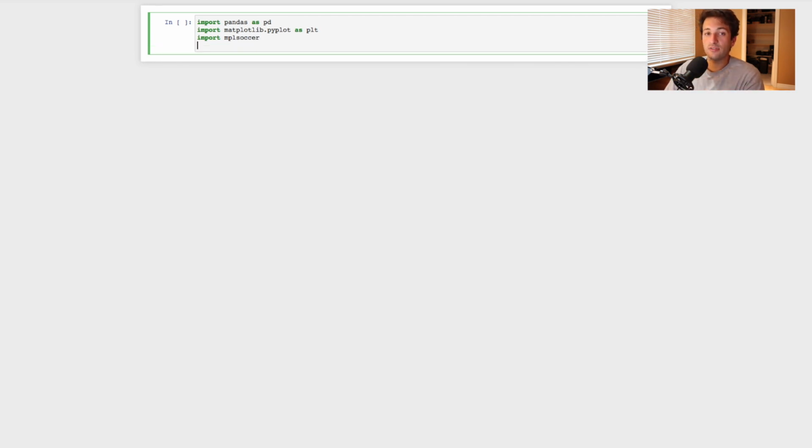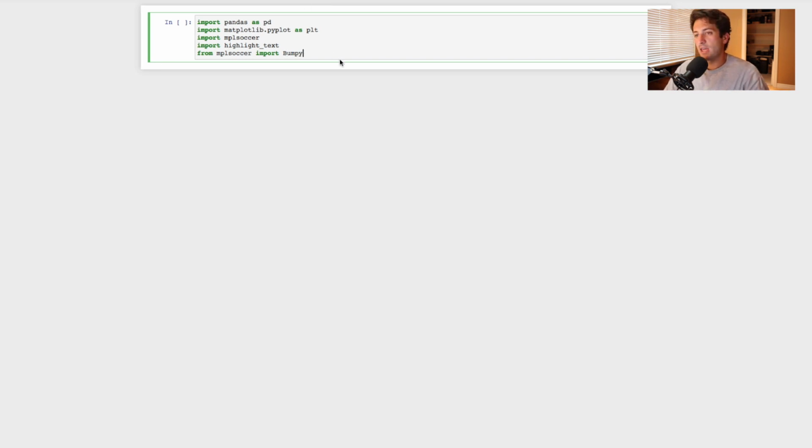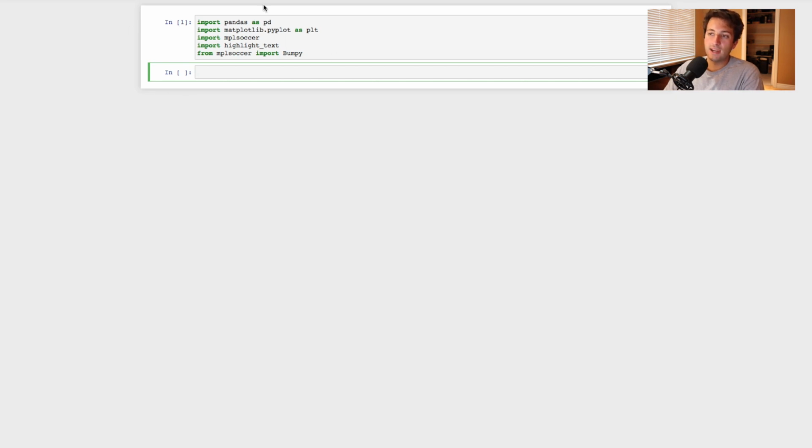And then as you can see from a lot of them that you've seen before, they're only emphasizing 2 or 3 teams, and they're highlighting those teams. So to do this, we're going to use a package called highlight_text. So we're going to say import highlight_text, just like that. And then as well, we need to import the bumpy package. So we're going to say from mplsoccer import Bumpy, like that. So B with a capital B. And then we can run that. And we might come back and add some packages depending on if we need certain things.